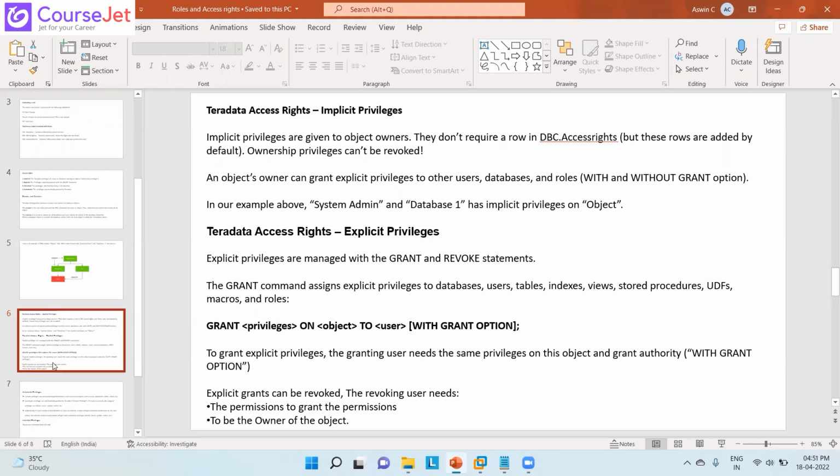And you won't be able to revoke that access. So implicit access is the set of access which is granted to an owner automatically when you create something.